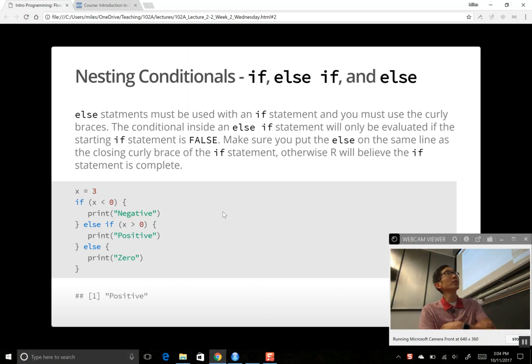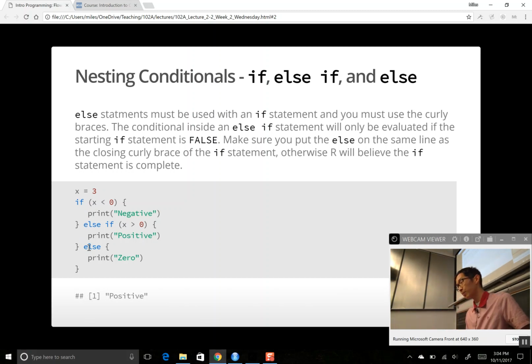Okay. So we left off saying that in an if statement, the code associated with the conditional will only get executed if the conditional is true. We can expand this by using a curly brace and then an else statement.